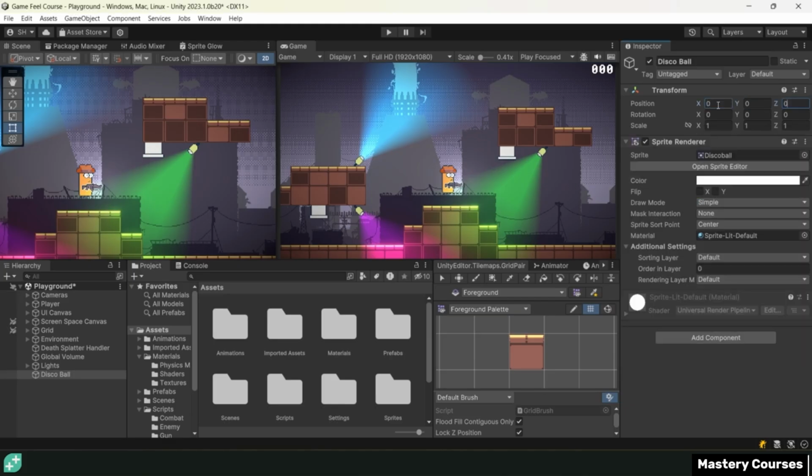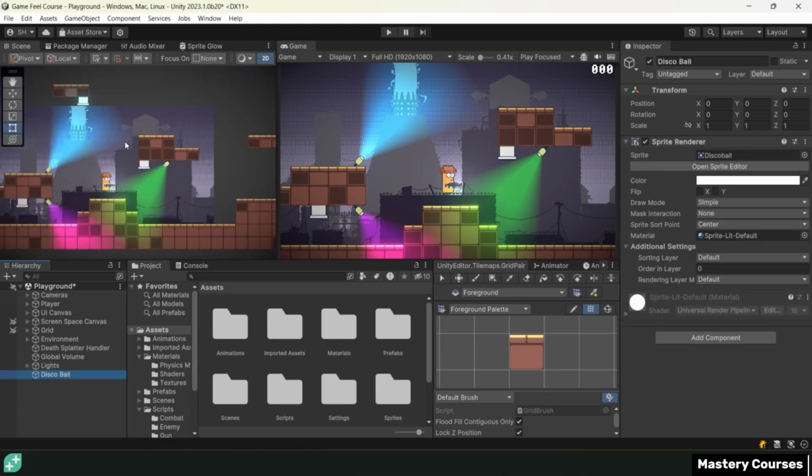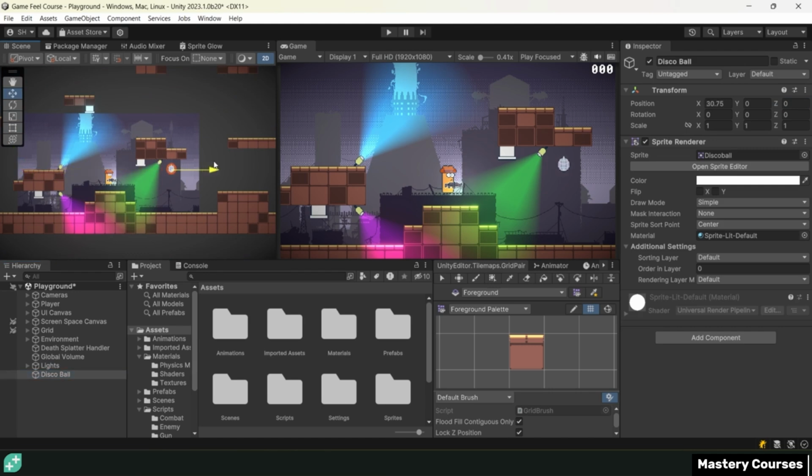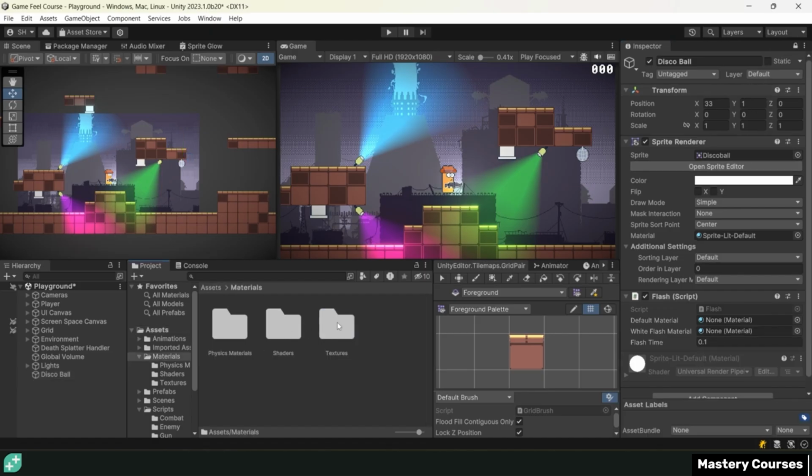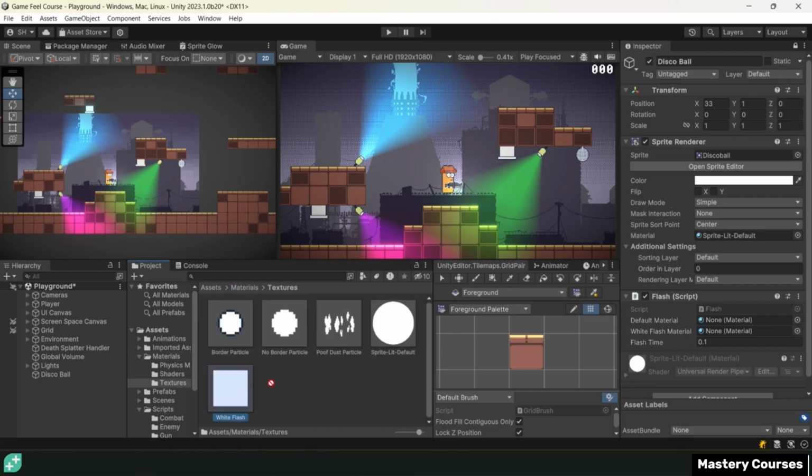I'll go ahead and just zero this out briefly. And we'll just position this into space somewhere where we can actually see it and interact with it with our bullet. So holding Control, I'm just going to shift it on over to this top right corner of this tile map kind of over here. Now, what else do we need? I'd like it to flash when we hit it with our bullet so that we can interact with it. So let's go ahead and do that. I'm going to hit this little lock button, head on over to my materials folder, and I believe in our textures folder, we can go ahead and add this white flash material as well as our sprite lit default material.